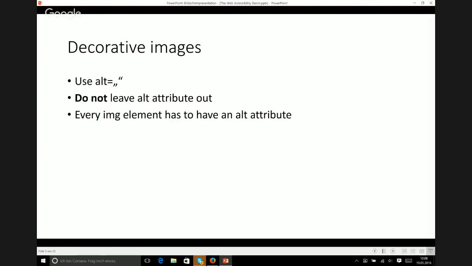Because missing alt text, like no alt attribute present at all, is viewed as an author error and not as intentional. If you want to be very explicit, and you do want to be explicit, use alt equals quote quote for decorative images. And screen reader users will appreciate that because it'll reduce clutter for stuff that's not informational in a sense that it's actually essential to understand the contents of the web page.